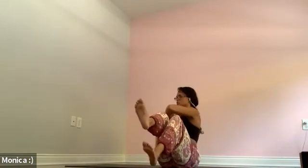So as I twist to the left, my right heel taps, twist to the right, my opposite heel taps. And just move here for 5. Nice work. 4. Go strong. 3 and 2. 1. Inhale, come up, boat pose.